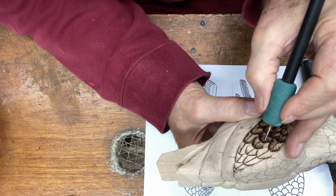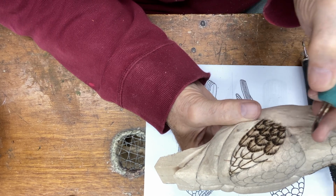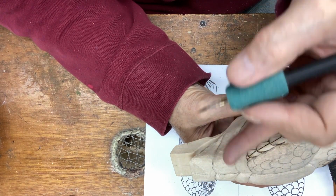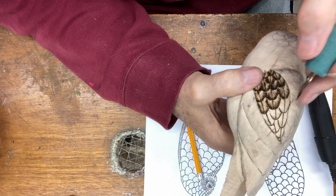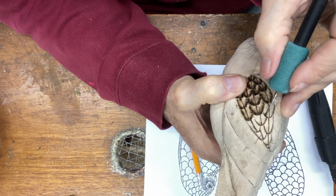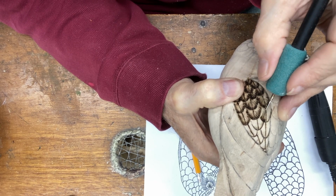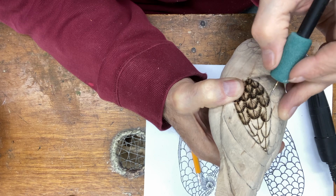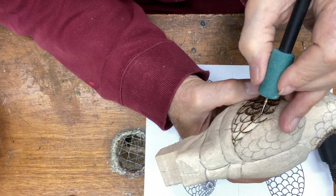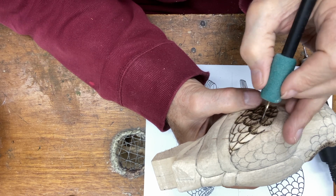And then if you feel ambitious, and for those who have the pattern, if you want to make an attempt at drawing some more on here, go ahead and do that, but keep it light. And then I'm going to give you directions on how to do everything. But if you want to start penciling in some more of the feathers, I'll have a video to follow after this one that will show you how to undercut them as well.